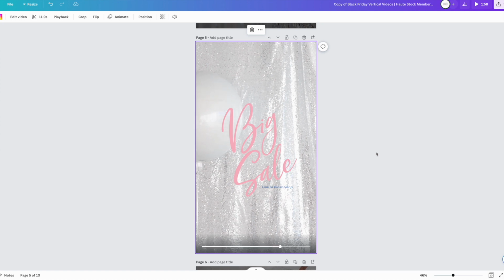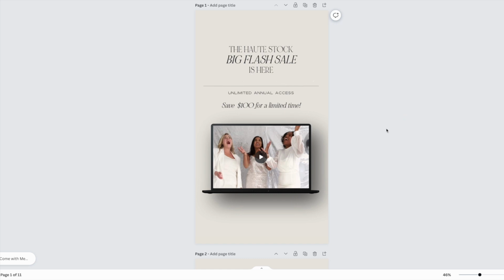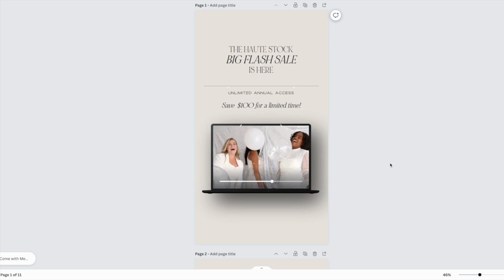And another tip, there are a lot of different ways that you can creatively incorporate the video. Using it as a background is of course the easiest way, but another really easy way is just to add a mock-up and then add the video to the mock-up, and that also just adds a little bit of interest, and it works really well if you're creating a graphic that's going to have a little bit more text because it's going to take up less space.